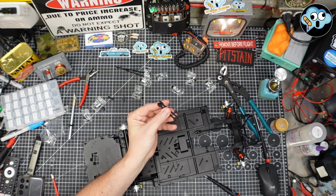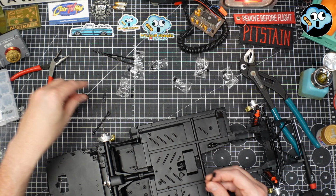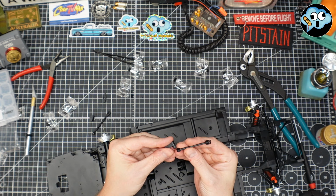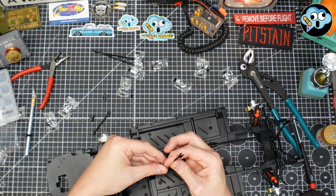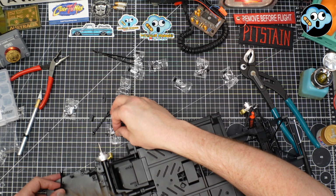And we're gonna zoom in on this because this is so cool. All right, so we're gonna take this part here and one of these here. And I don't think the direction really matters. I'm going to put a PS25 in there. Is this a PS25? These are the PS25s. Here we go. Just come out of your baggie. Of course. And now I just throw it across the workbench, which is par for the course.